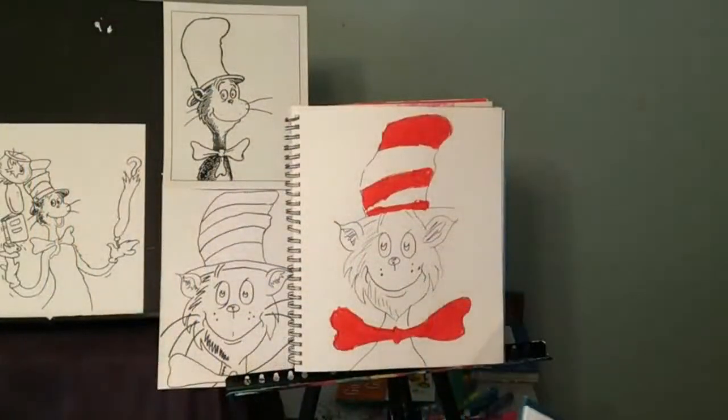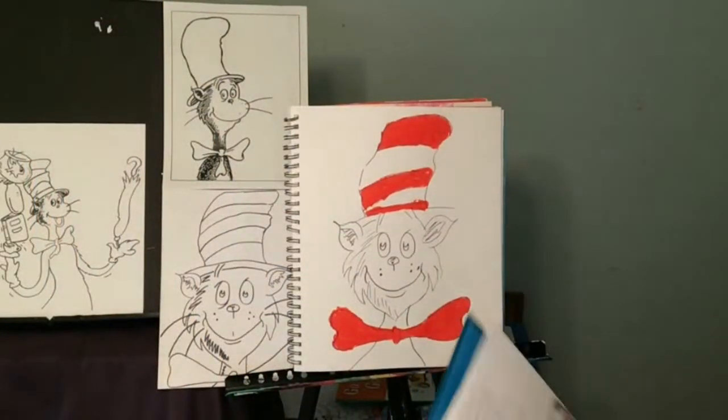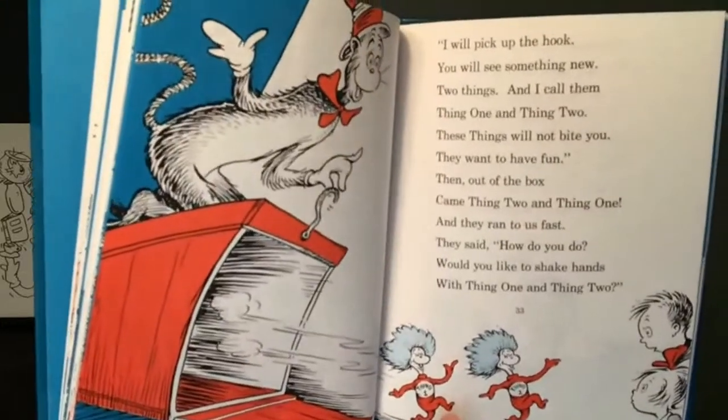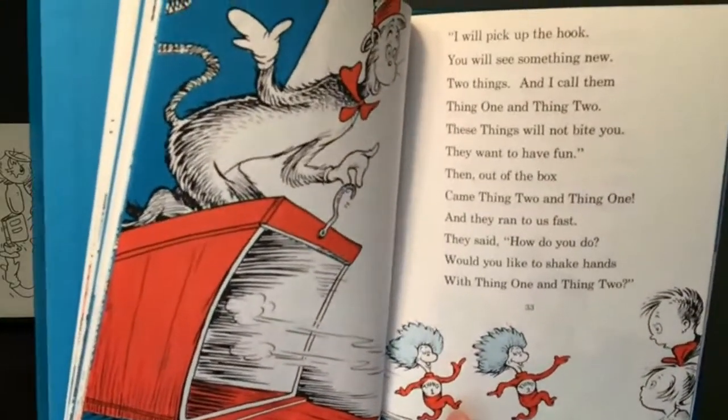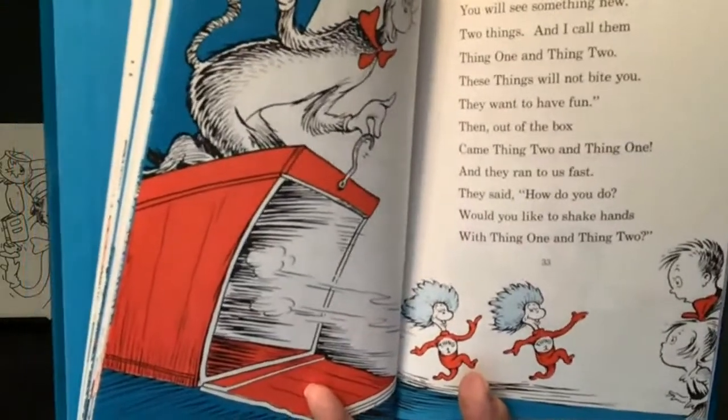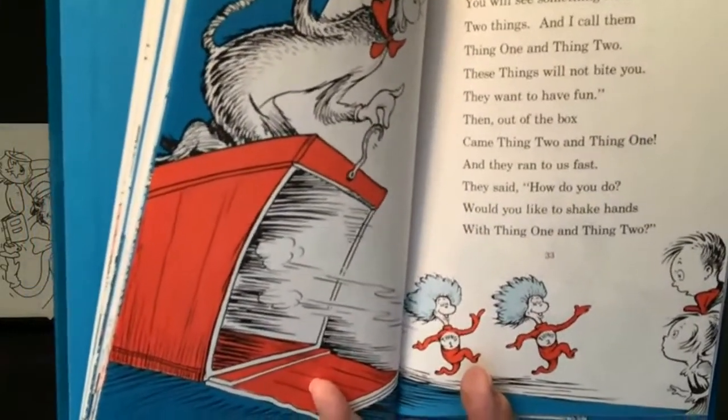I will pick up the hook. You will see something new. Two things, and I call them thing one and thing two. These things will not bite you. They want to have fun.